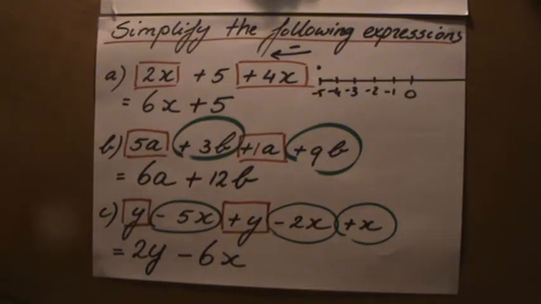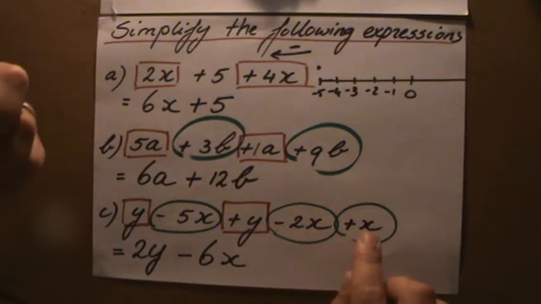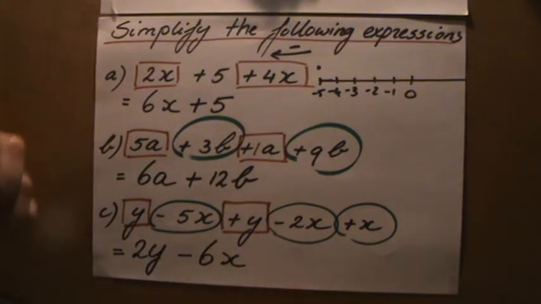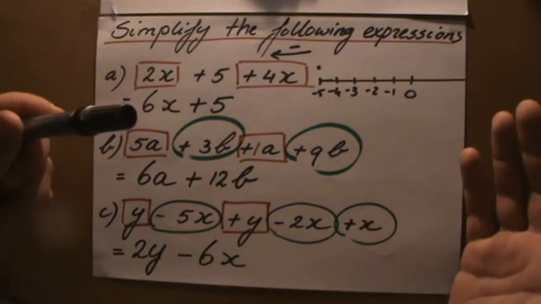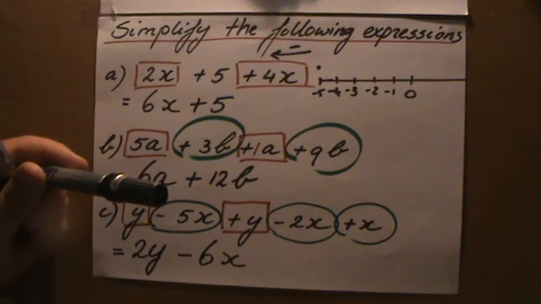Let me make sure that is correct. Minus 5, minus 7, minus 6x indeed, because that is 1x again. Okay, that's all you need to know about simplifying expressions. It's your turn now. I wish you all the best. If you have a particular question, you can ask me and I'll get back to you as soon as I can. Good luck and have fun.